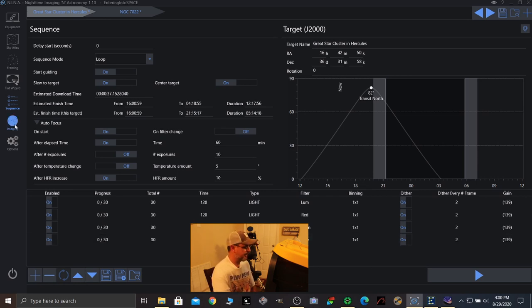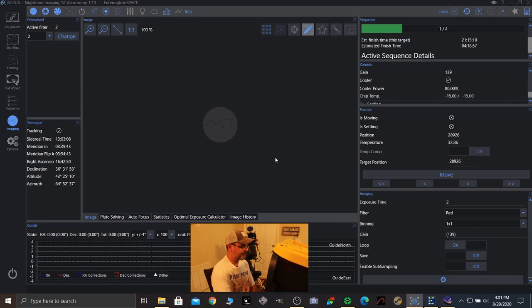So anyway, the next tab down is your imaging tab, and you can adjust your focus. This tab here controls your live loop. You see I have exposure time set to 2 seconds. I'm going to shoot the luminance filter, bin one by one. It's on loop, and I can turn it on. Right down here, it's telling me 1 second, 2 seconds, and then it's going to download the image.